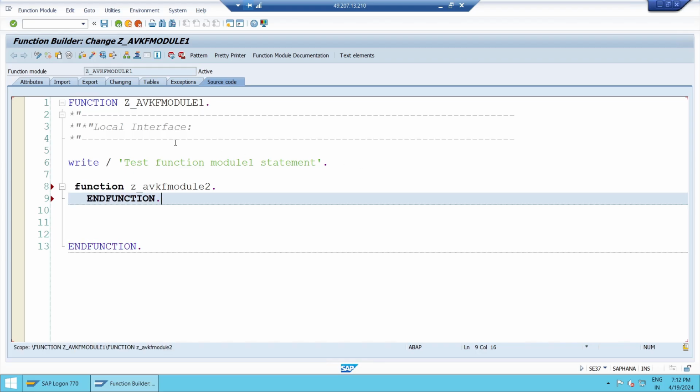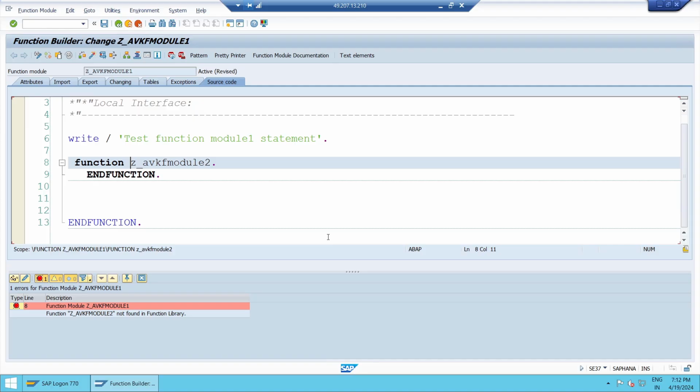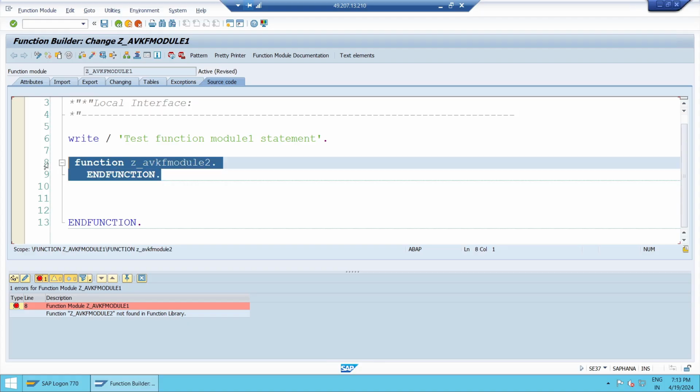No, this is wrong. Immediately it gives an error: function module not found in function library. That is nesting. Nesting means one module in another module. Nested function modules are not allowed, not possible here.